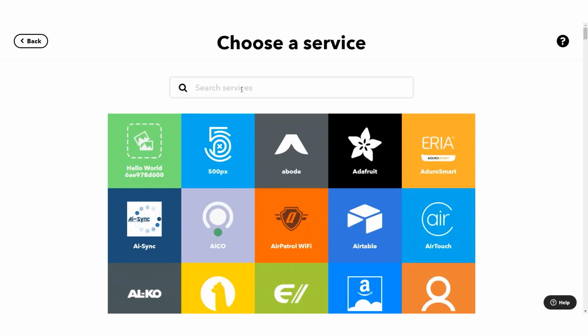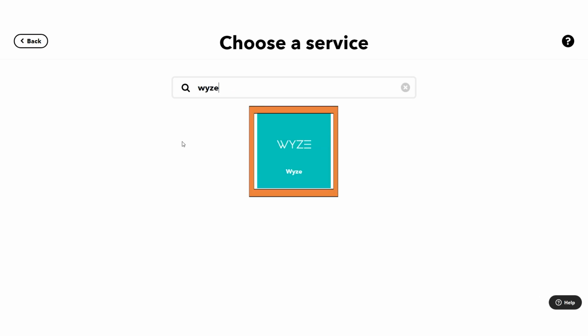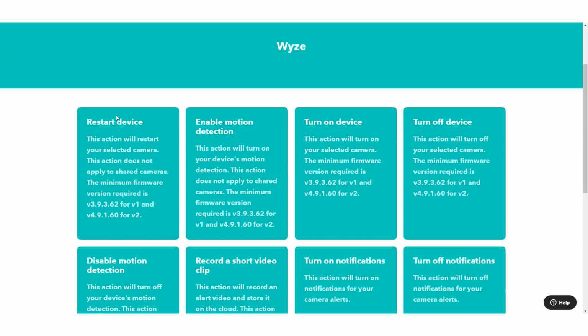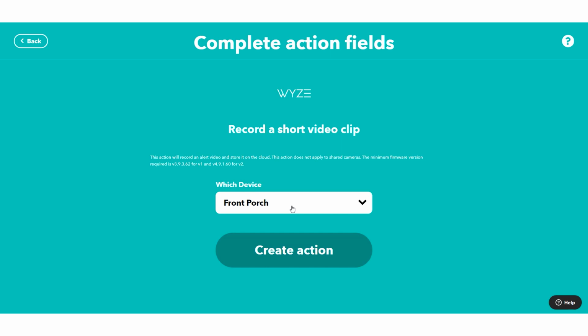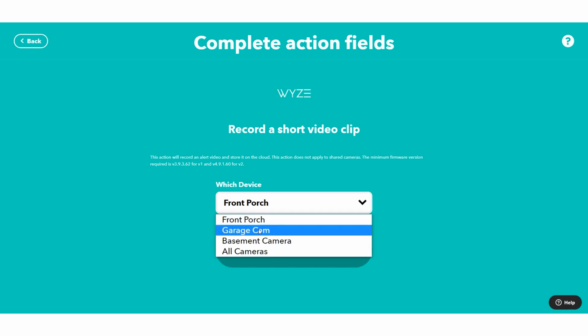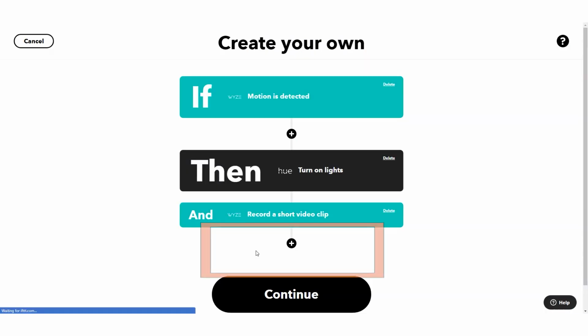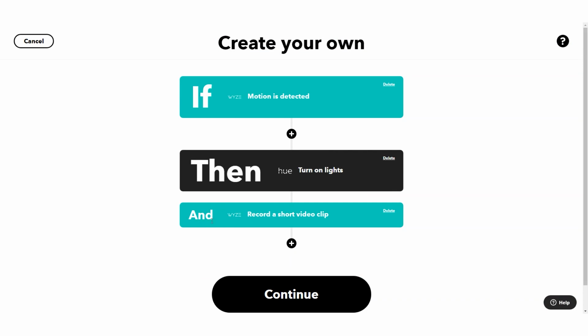Now, of course, because we're using If This Then That Pro today, we can add other actions here. And you saw my other cameras. I can also start a recording on another camera. So if I had two cameras pointed at the same area and I created an applet that turned on that specific camera, then I could actually trigger a short clip on the other camera to catch the other view when the first one has detected motion. So that's a really powerful way to create additional security around your home.